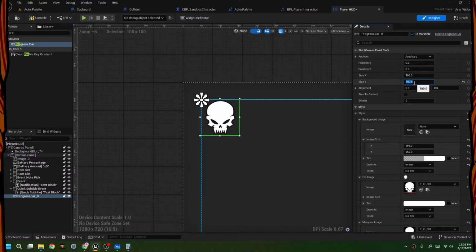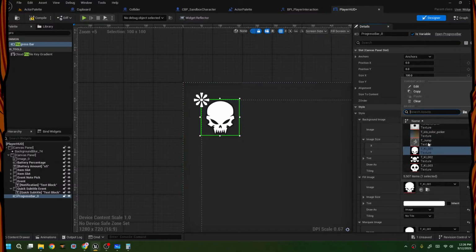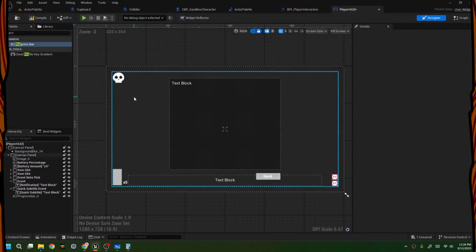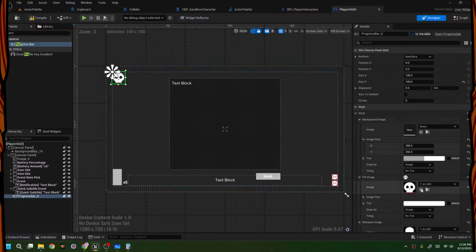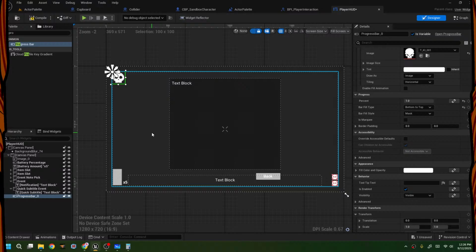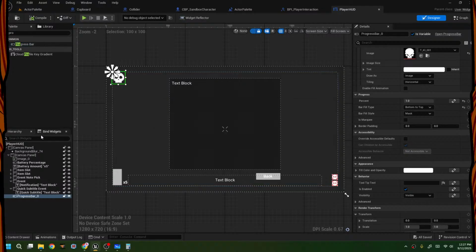We can make this 100 as well, and let's change it back to the cute one. So now that's our sanity meter. This is 100% by default, and it can change to other percentages depending on our battery, depending on our sanity. Pretty nice.